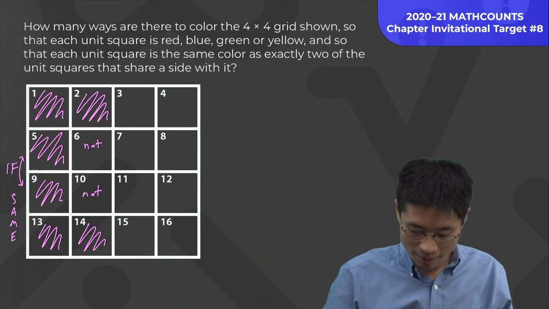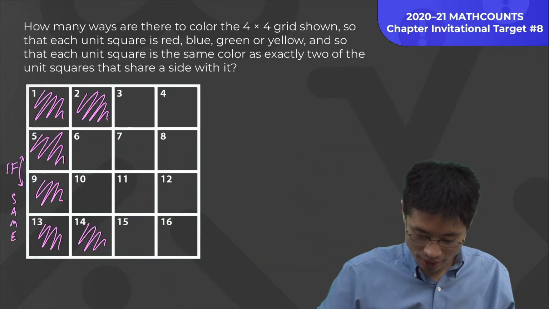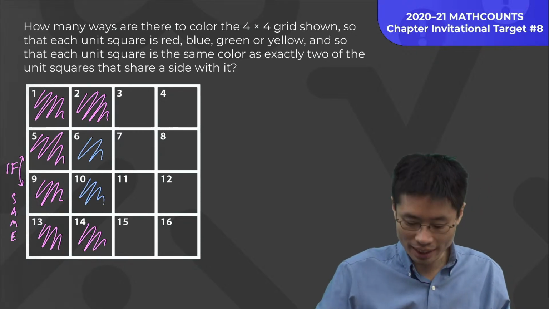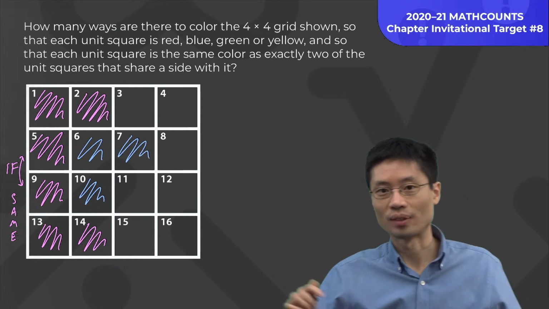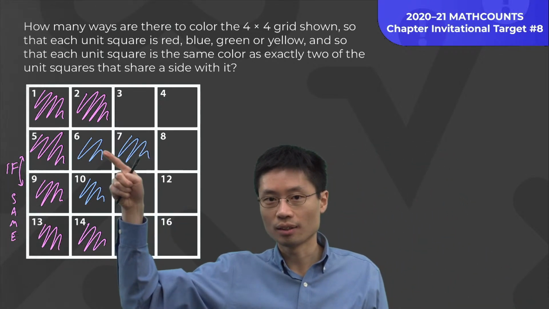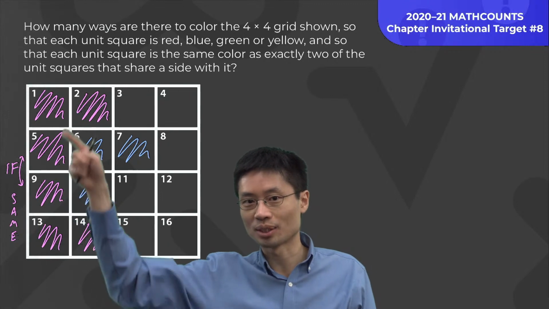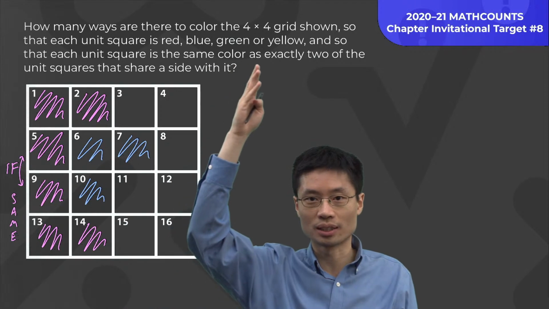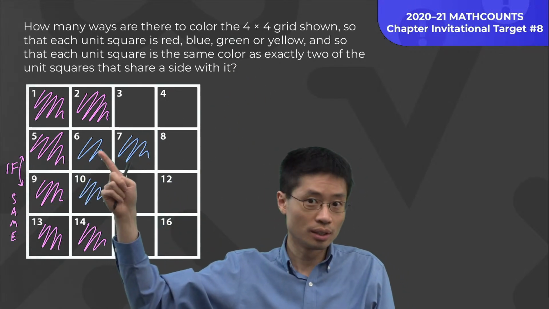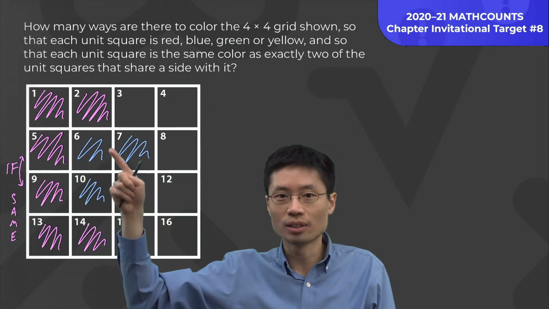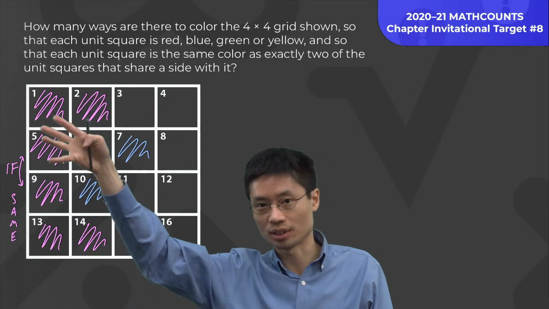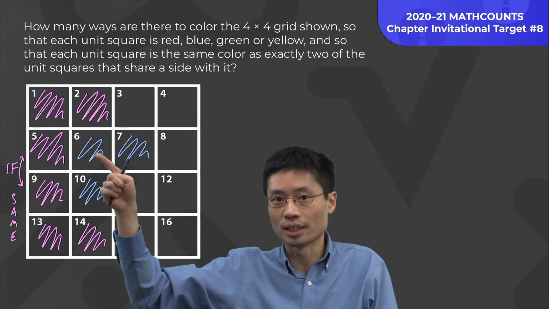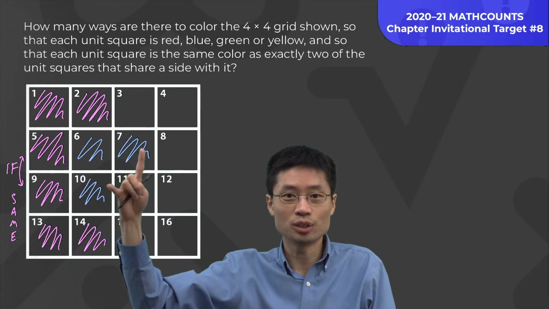Okay, and just to emphasize that they're different, it's like, well, this and this, yeah, exactly. These are all the same, right? The way I got that, remember, is because this guy's already satisfied, it's the same as those 2 next to it, so this better not be, because it's supposed to be the same color as exactly 2 of the squares next to it, and there can't be 3. So now I know that these 2 are not the same color as those, but then when I looked at this one, I was like, wait, how could this one be the same color as 2 around it? It's not the same color as those, so I have to use both of these.